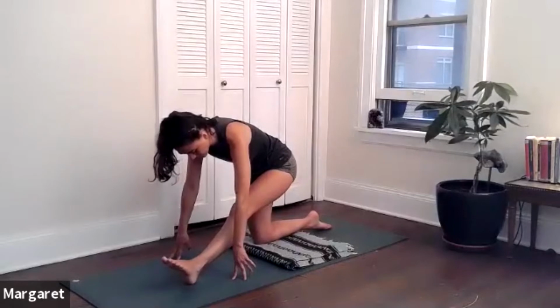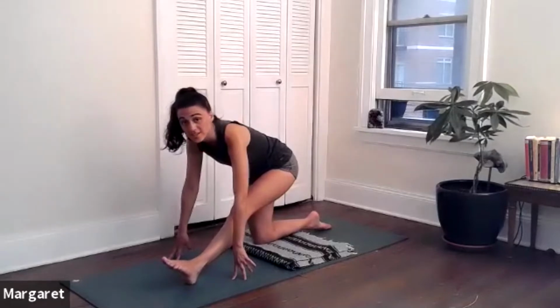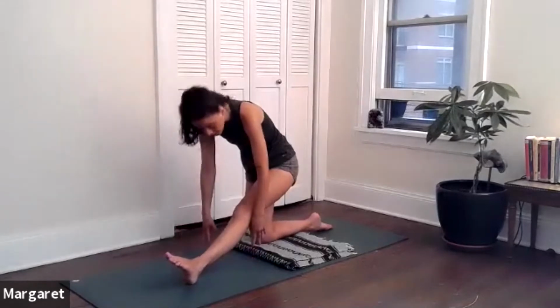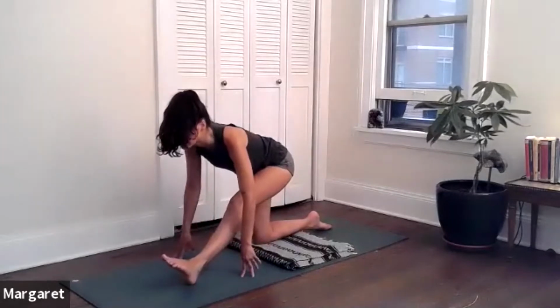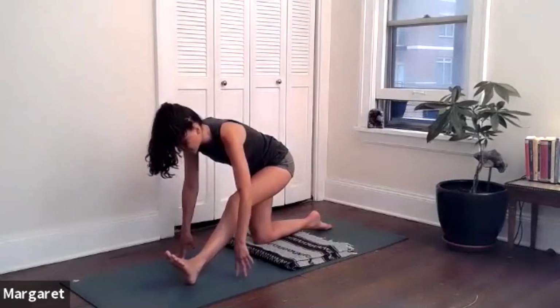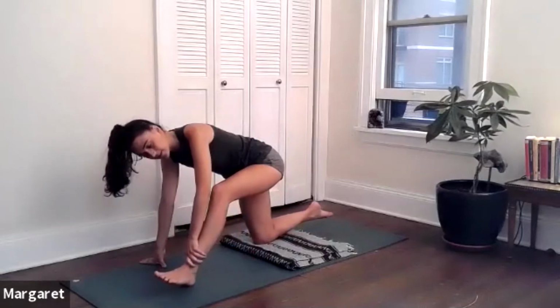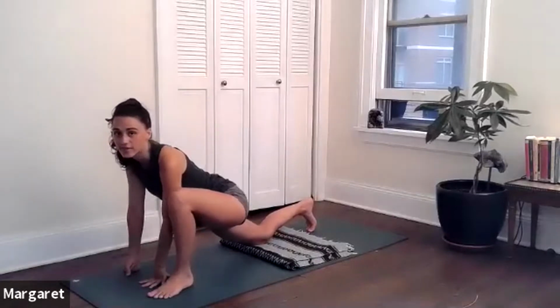A few more breaths, 3 more. We really want a nice long spine here, so if you feel like you're rounding or collapsing, see if you can reach that chin and heart forward, the front of the neck. All right, bend that front knee, stamp the foot down, come back to low lunge, and then take both your hands inside that front leg.